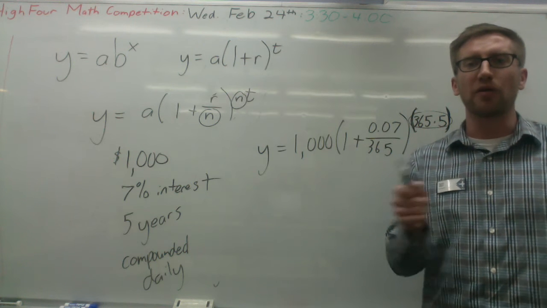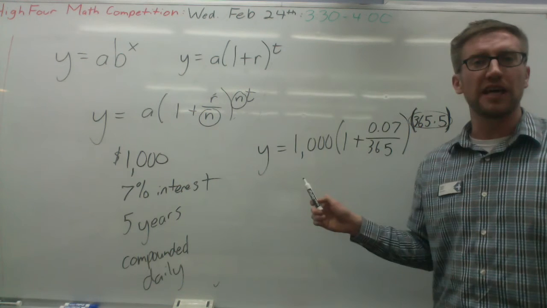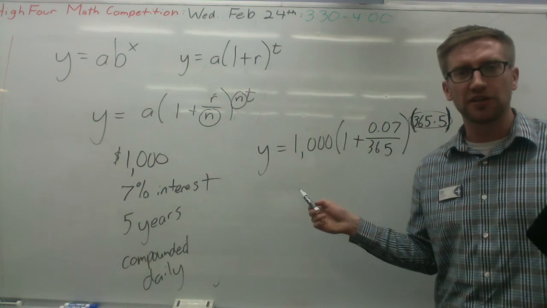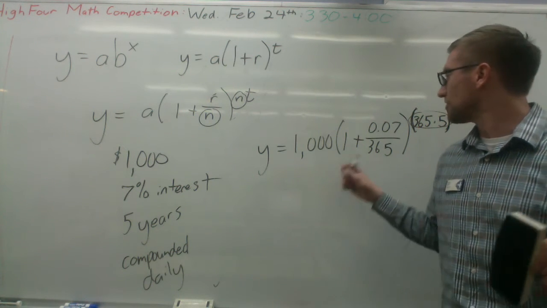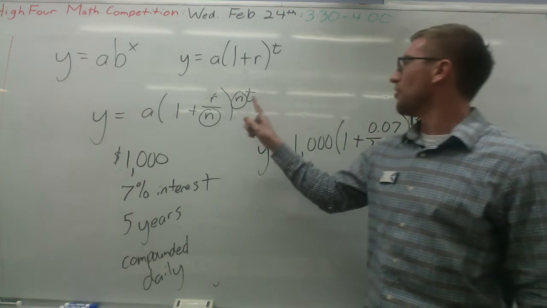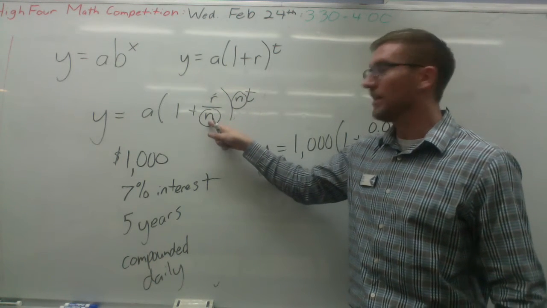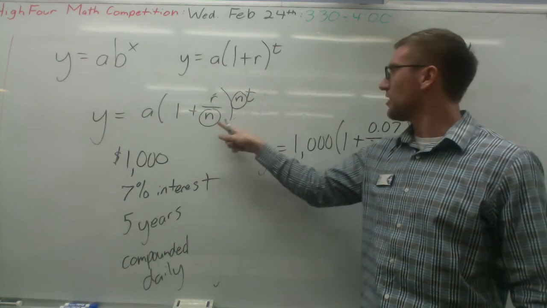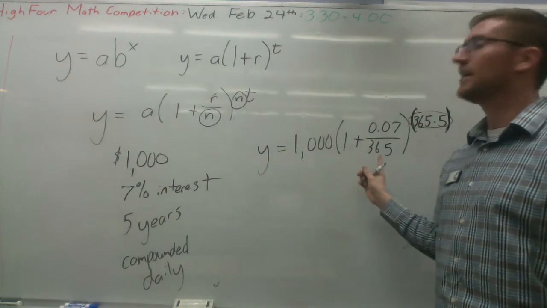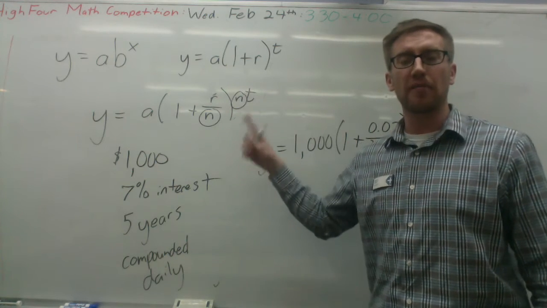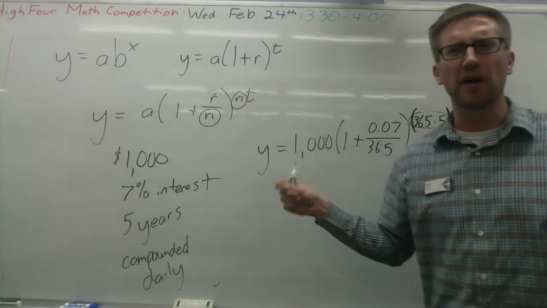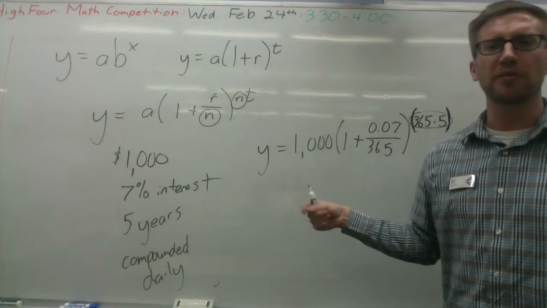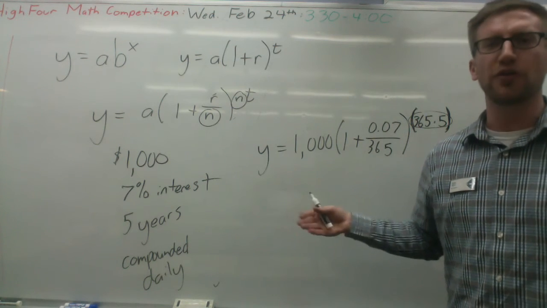All right, now what I want you to do, I want you to see how it changes from equation to equation. So I want you to do the same thing with yearly, where n is 1, quarterly, where n is 4, monthly, where n is 12. We just did daily, and then don't worry again about continuous. How much more money is it making each time? You'll be able to see how it is better to do it daily.